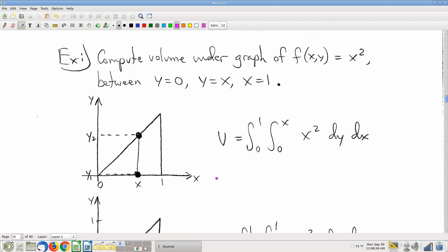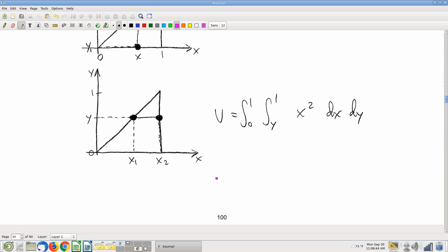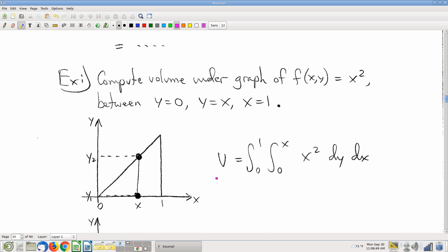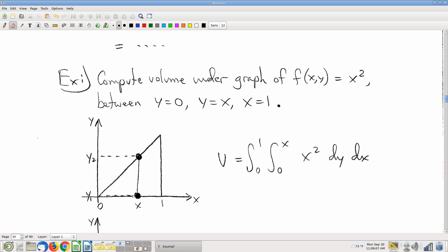All right. Let's see. I guess this may be our last example here because, oh my gosh, wow, time flies. Okay, so suppose you want to compute the volume under the graph of that function between these three curves, and notice y equals 0, y equals x, x equals 1. Those three curves define this region, so that's our domain. Volumes are double integrals. Double integrals are computed with iterated integrals. I'm skipping right to the ensuing iterated integral.